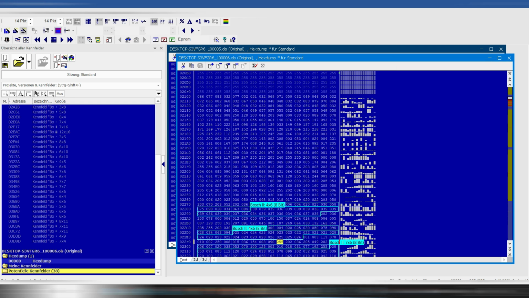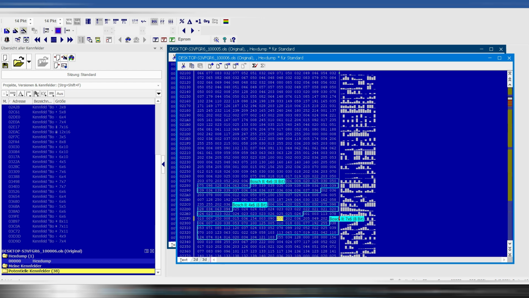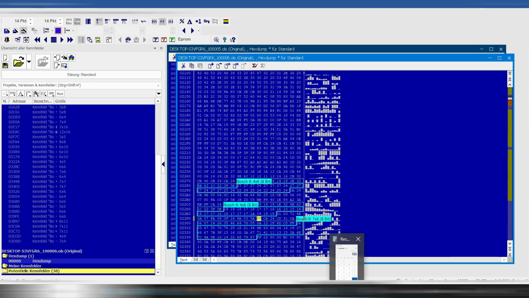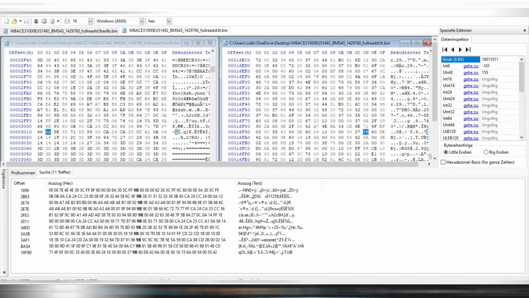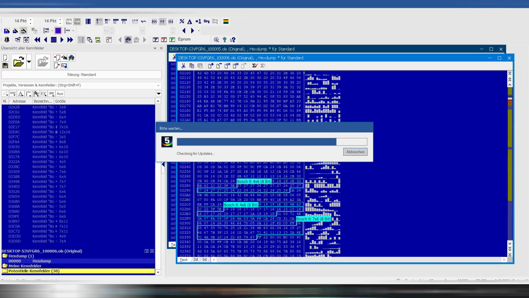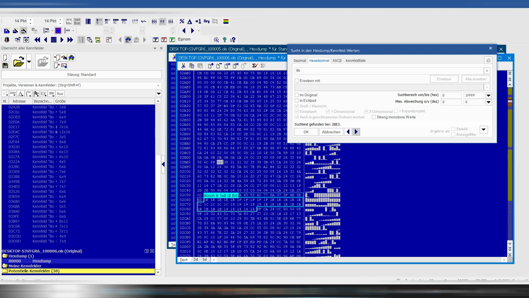Now we can look here, if we do decimal again, you could search for the 155 value. If you're more comfortable looking in hex, the equivalent of 155 in hex is 9B. So we can look for 9B in this map, see if we can spot anything, maybe a single value, and then go, oh, could this be the potential rev limit, meaning 9B is 155, 6200, and then we could change it to a higher value, maybe like 6800, which would be a hex value of AA.